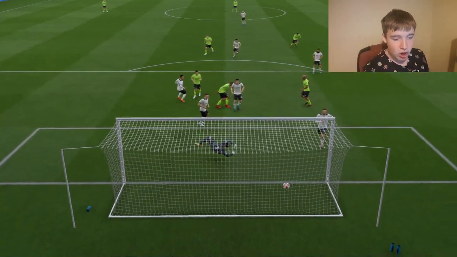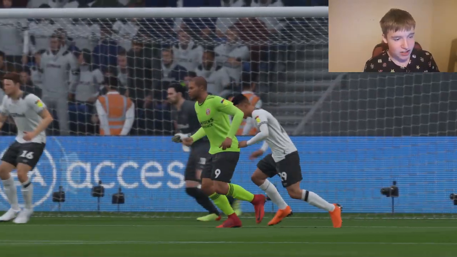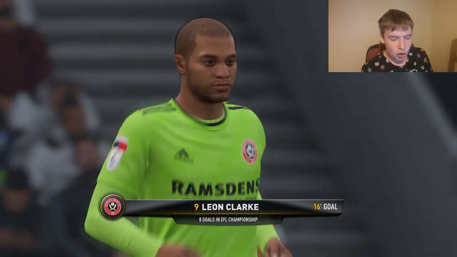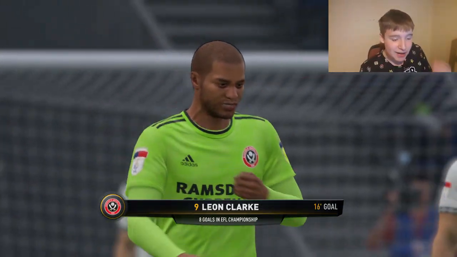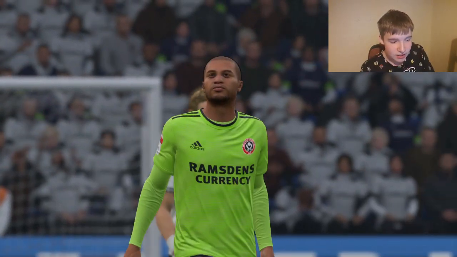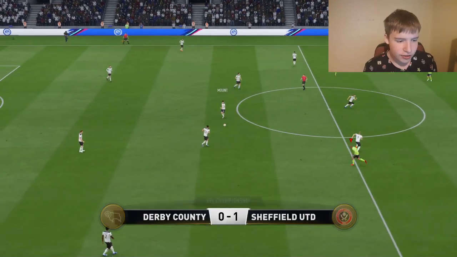Great header it was. Scott Carson couldn't do anything. He was rooted to his spot and he just slung himself back. Nothing he could do there. What a cross it was. What a goal. I'm proud of the decision I made there to take a bit of a step back, pass it out wide, create the chance out wide. And that's his 8th goal this season in the Championship in what must be about 12, 13 games. Leon Clark, thank you very much.